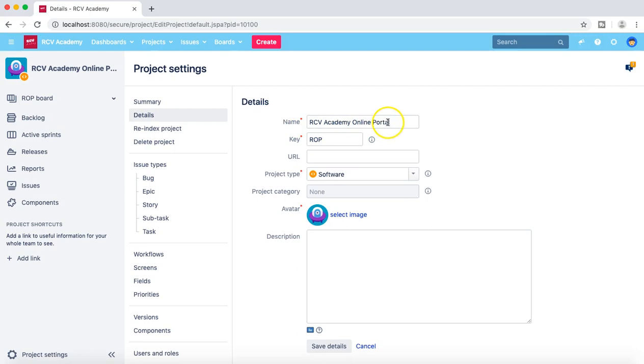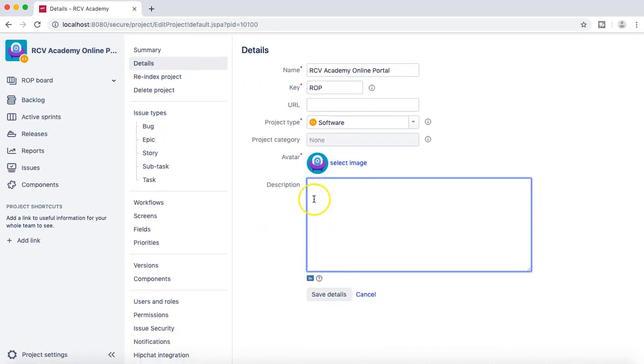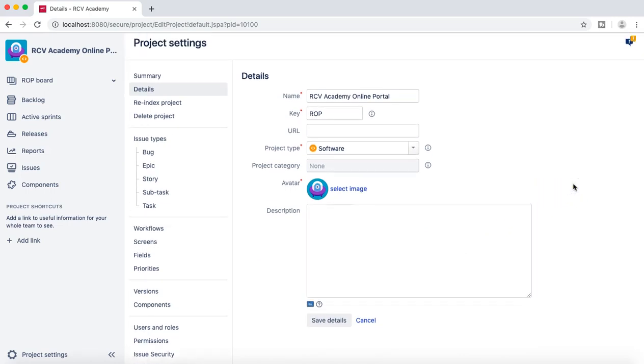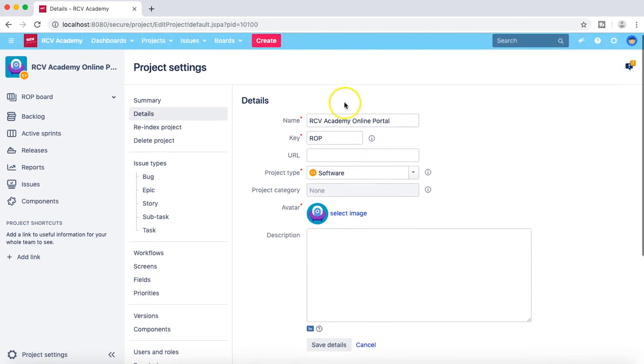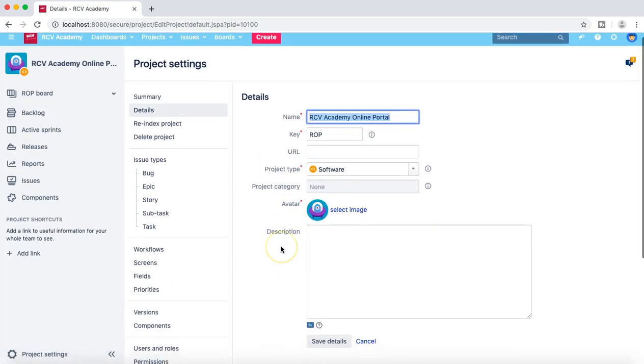If you want to change the name, you can change it from here. You can also change the key, the URL, the type of the project, and the project image. The description of the project is very useful to make sure everyone looking at the project understands what exactly the project is all about. So provide relevant detail there, and once you are done editing, you can save the details and the new project details will get updated.